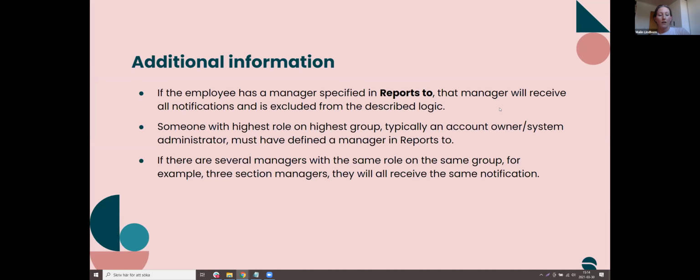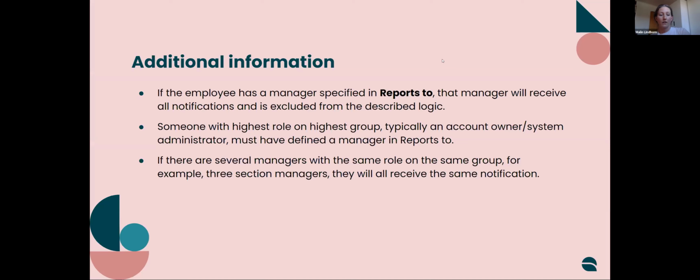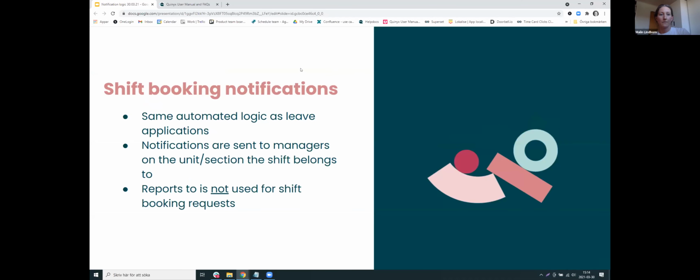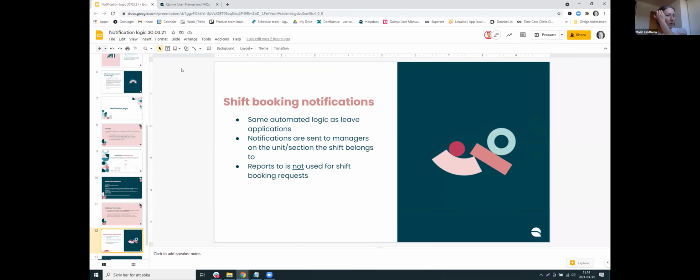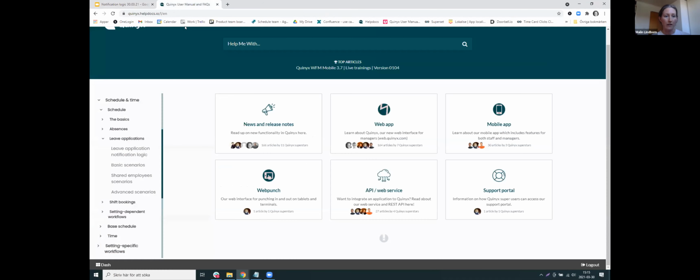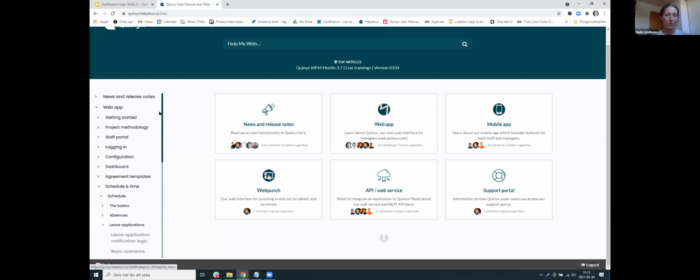Okay. Let's see here then. So what we will do now is that I will walk you through some examples. And I think that if it's not clear yet exactly what the logic is, it will be clear with the examples. So this is something that you may recognize.